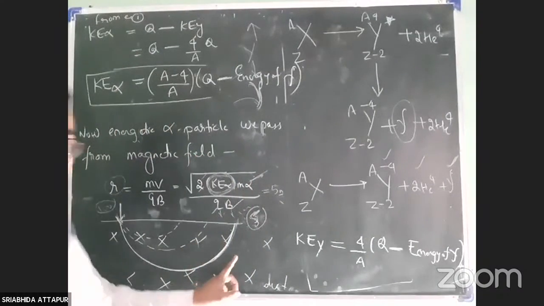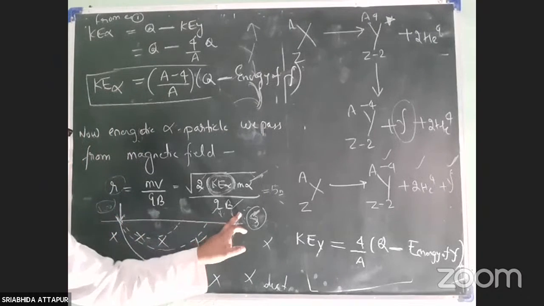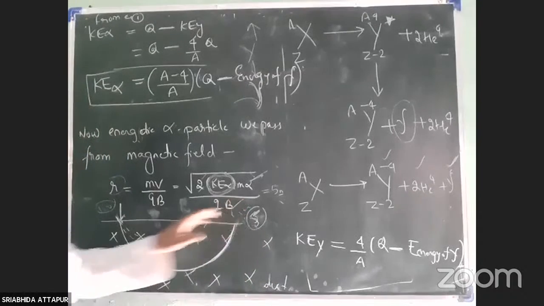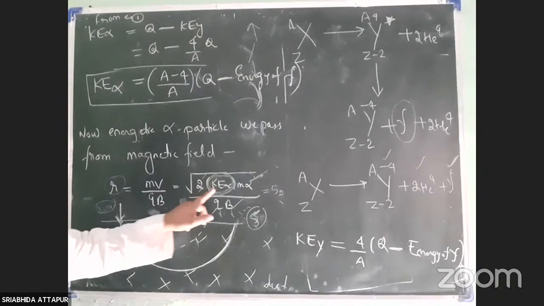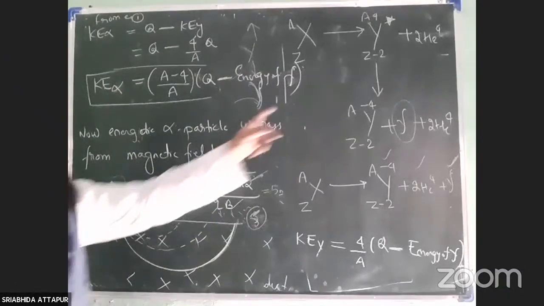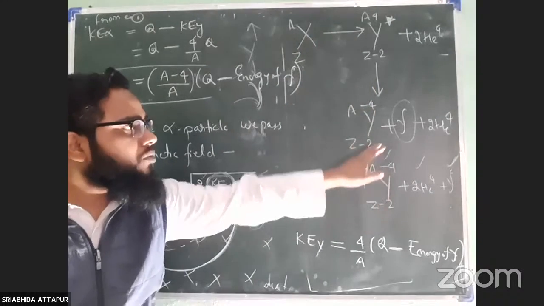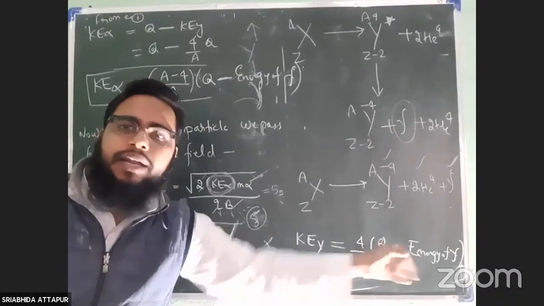After this, write in your own language 2 to 3 lines, please. It will be helpful to you. 100 will not come; suppose 5 will come. So where will the others go? They will follow a different path. Why will they follow a different path? Because the energy will decrease. Why will the energy decrease? Because it may go to an excited state. When it comes to the ground state, it will release some energy, a photon, and after that its final energy will decrease.